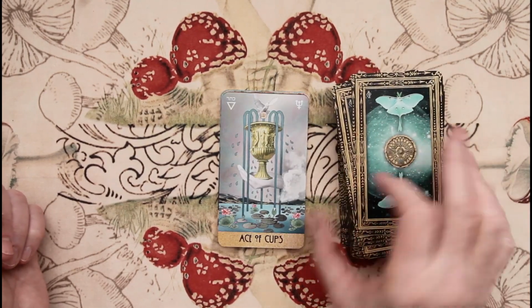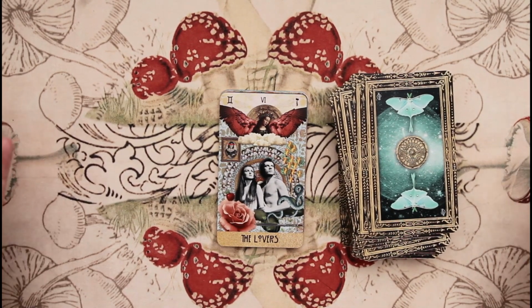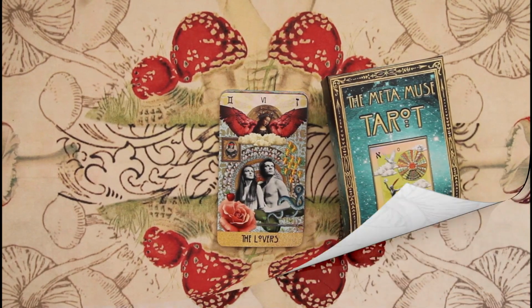And it is a very nice collage deck. Very, very well done collage. And there's my Star Trek card, so I'm going to stop there. So that's the Muse Tarot.